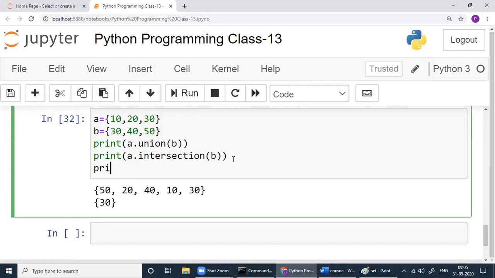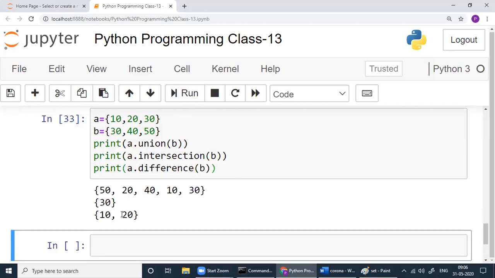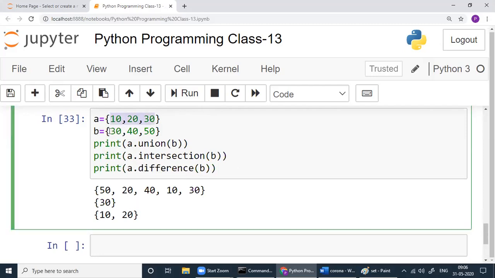Then a.difference(b): 10, 20. a difference b means a minus b. Everything of b will go along with the elements which are common to a. So you get a minus b.